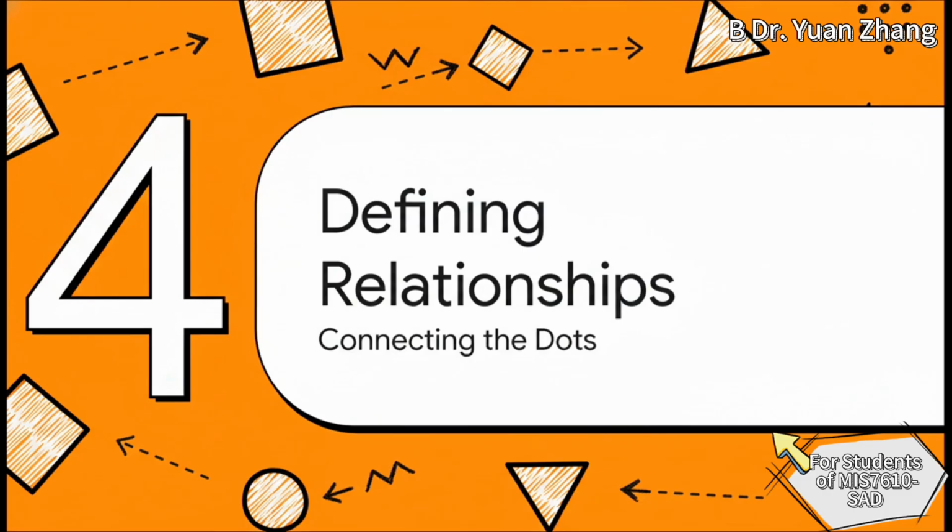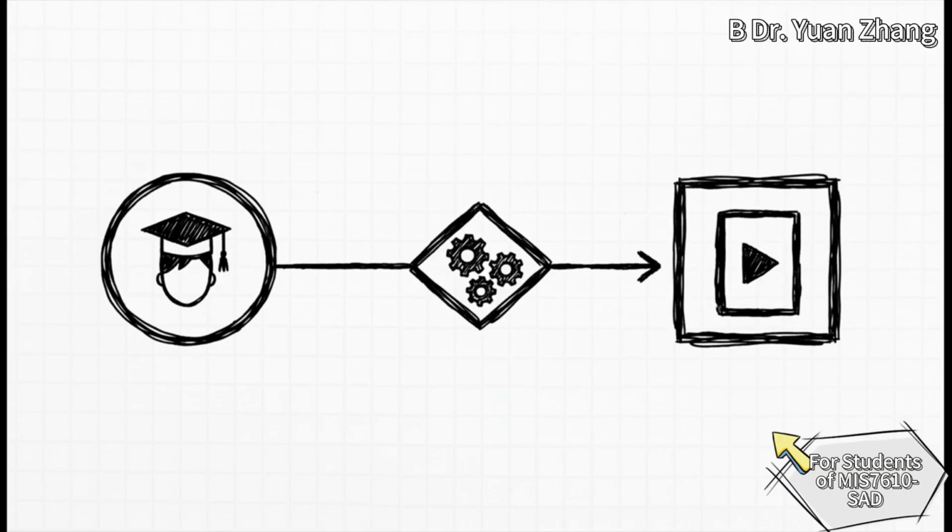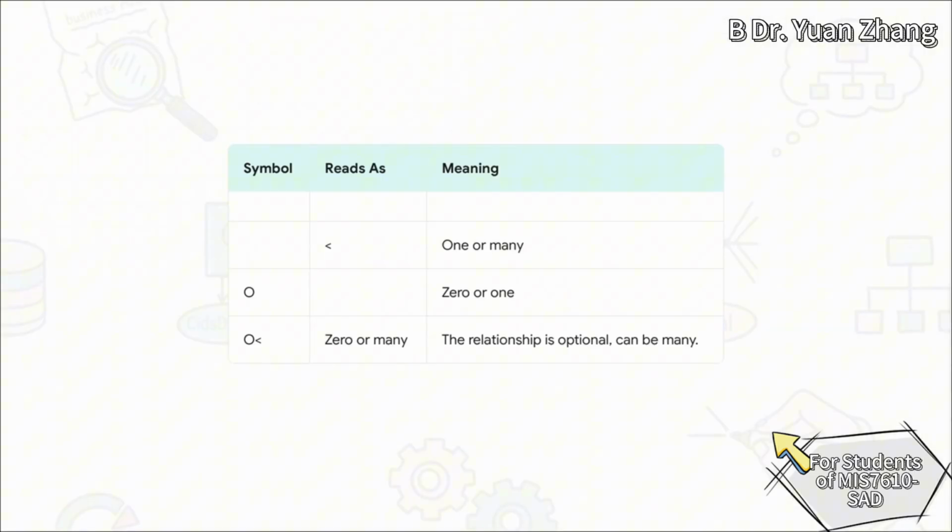Let's define those relationships we found in the business rules. To show a relationship, you literally just draw a line between the 2 entities that are connected. And on that line, you're going to write the verb you identified from your text. So if entity A performs something related to entity B, you write performs right on that line. Simple as that. Okay, a line with the verb is a good start, but it's not specific enough.